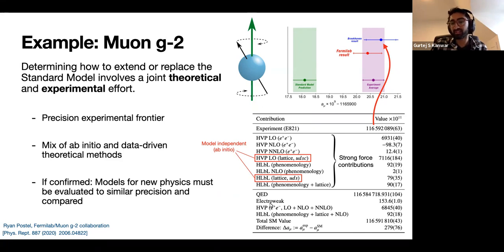And altogether, one can see that the standard model prediction has a discrepancy with the experimental average, as is well known, of course, to this audience. But one can also look at the error bar contributions to the standard model prediction and see it's really the hadronic pieces, the vacuum polarization and light-by-light, that dominate that error budget. And so as this Fermilab experiment continues to drive the experimental error down, we as theorists should be focusing on trying to drive the standard model prediction errors down, and that essentially has to come from the hadronic pieces.